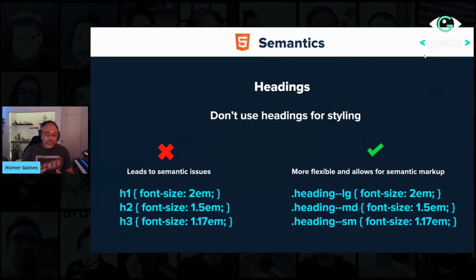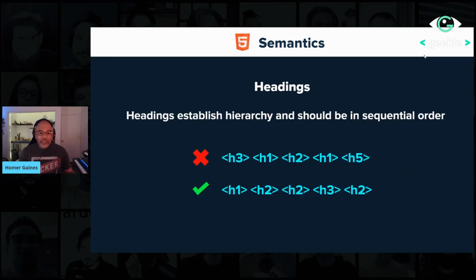And when it also comes to headings, I've seen a lot of designers do this, especially designers who don't quite understand semantic markup. They will set an explicit size for the actual element itself, and then they will dictate where that is to be used. Well, the problem with that is you can start to get into the situation where, just like the example here, your headings are all out of order.